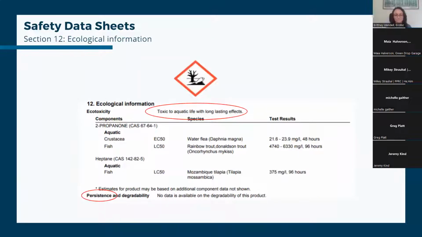The last section I'll talk about here is for if your company is concerned with its impacts to the environment. This is a good section. Again, this one gives you a bunch of toxicity data, which might not be readily understandable, but look at the verbiage. This one's toxic to aquatic life with long-lasting effects. So that's something you want to avoid spilling, and avoid releasing to air, etc.